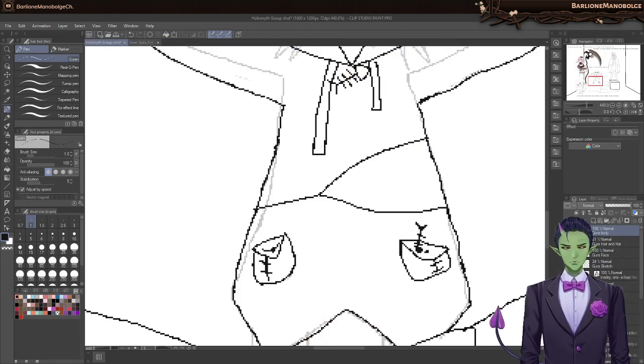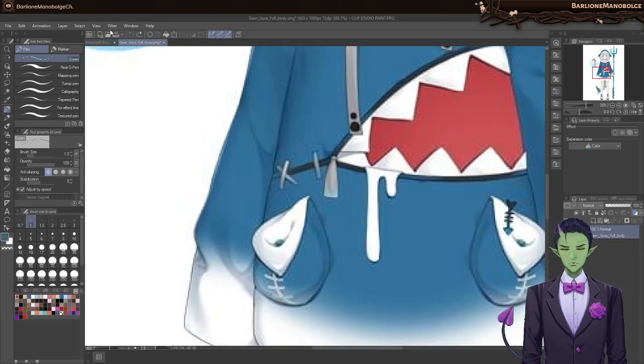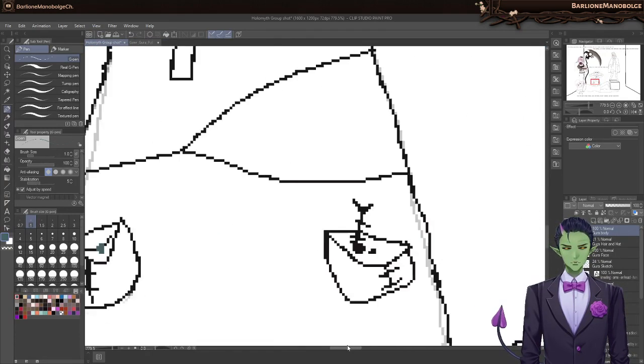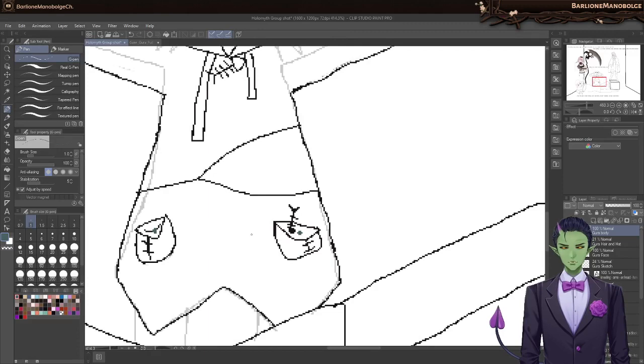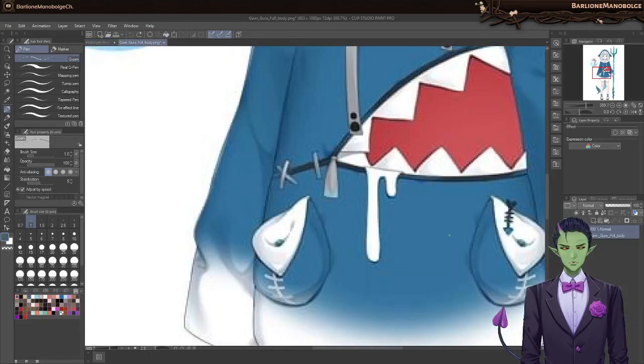Let's just get the shading lines in. I guess I'll just grab the color of that since they aren't black dots, they're colored. There we go. That sort of effect.